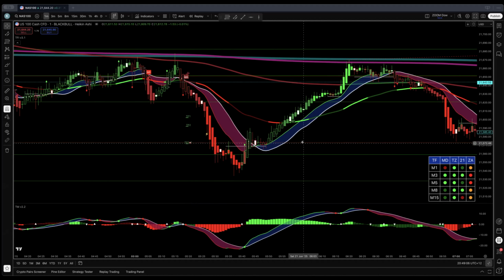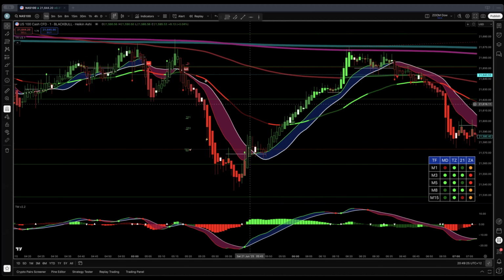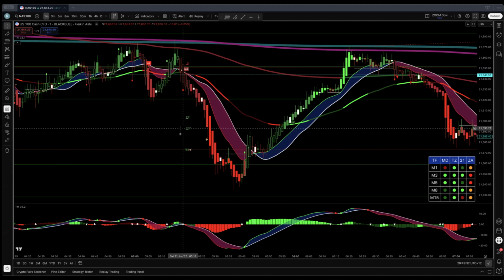Then the key part is we're looking for good setups. And so the key language we like to use is we're looking for low risk, high probability setups. You get many setups, but is it low risk or is it high risk? What is the probability of reaching one of our take profit targets? Remember, we looked at this in a previous video, this sell on the NAS. This was at almost 5:20 on Saturday morning. And we can see there were different profit targets. What we want to make sure is that we can reach those targets.